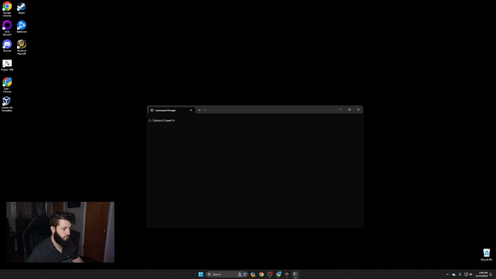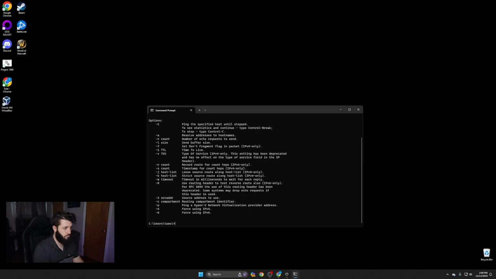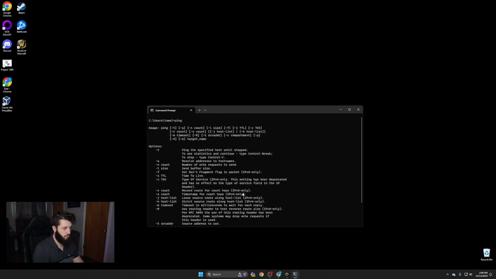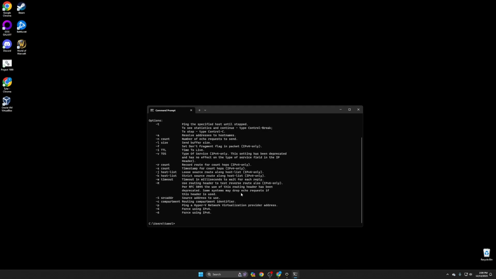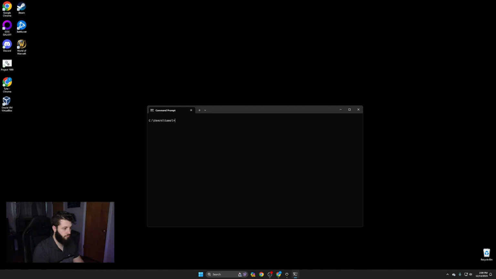All right, here is ping. Ping is good for testing reachability and determining round trip time between network devices, and it uses ICMP to figure all of that out and give you that feedback. It's used a lot with troubleshooting.